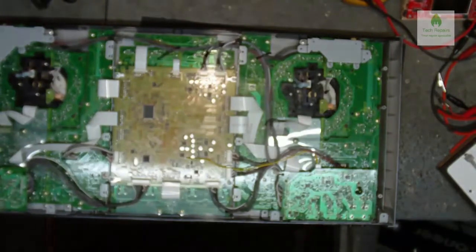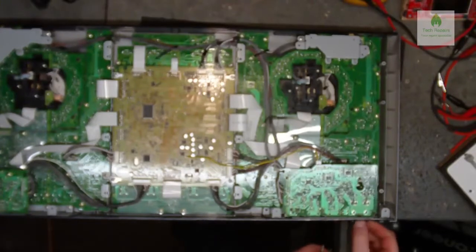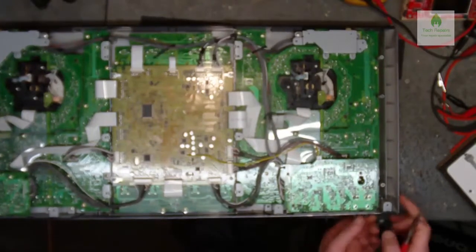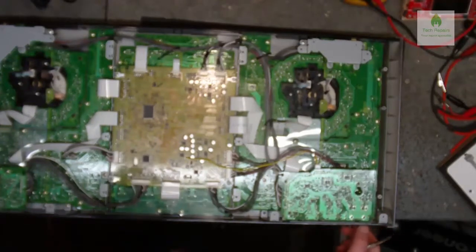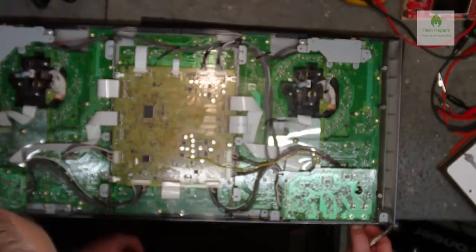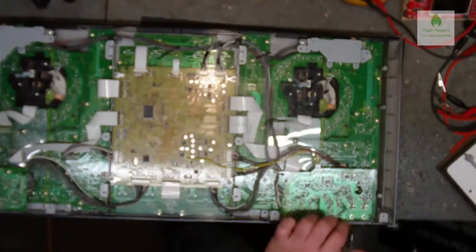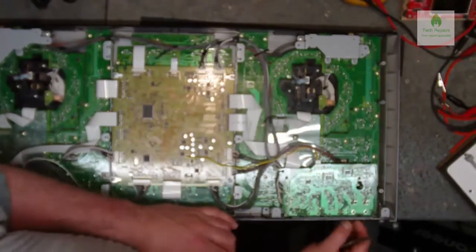I'm going to take the nuts off the phono jacks at the back here. Great, long nose pliers are missing. On the back here, there's some phono jacks. I'm just going to unscrew the nuts off these, just to allow this to come away. I'm just having a look now, because the guy did say to me he thinks there's a couple of screws missing from inside, towards the back here, but I can't actually see them at the moment. But we'll soon find out, I guess.